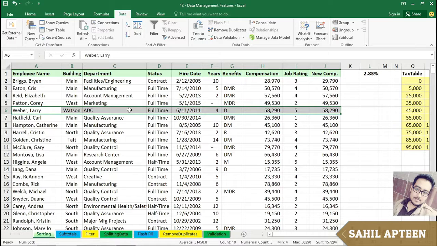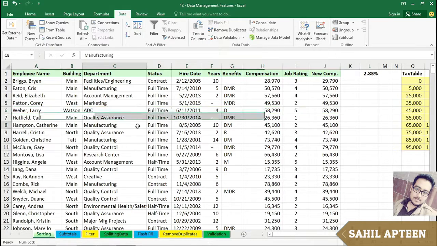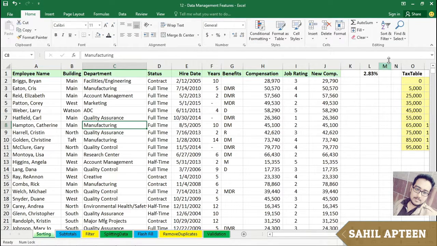That's rarely used. We'd like to sort this data, and we could sort it in any number of different ways and combinations of ways as well. The Data tab in the ribbon has a Sort button. If you're on the Home tab, you'll also see a Sort off to the right, Sort and Filter. But before we begin sorting, we should always scope out our data.